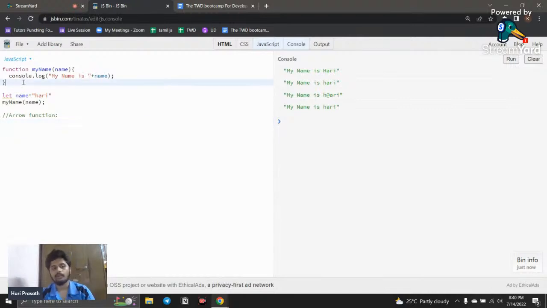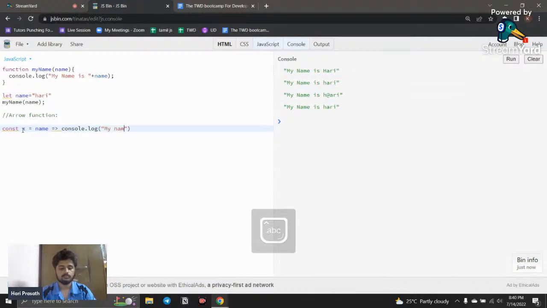For example, I'm going to write the same code in an arrow function. You can see it much bigger here. I'm just going to declare const x is equal to a name, and here I'm going to say console.log, something like this.